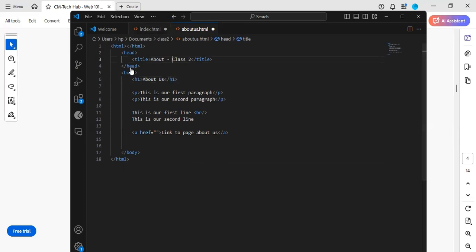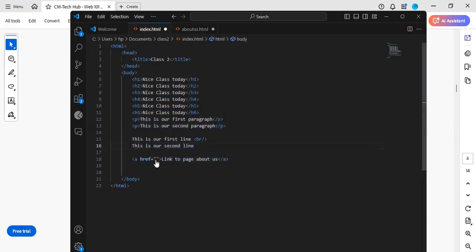So from the index, I'm going to tell it to link me. Remember, they are in the same folder. That's the beauty of a website. Since they're in the same folder, I don't need to be typing, maybe looking for the path where I want it to find. I will just type the name of the file, about us.html. That's why if your website is properly structured, it gives you neat code.